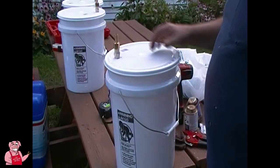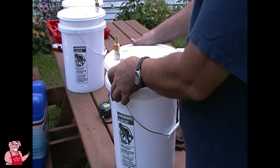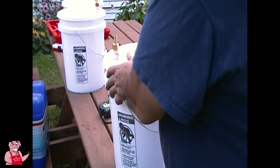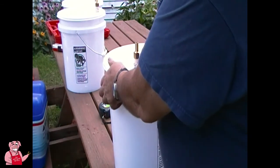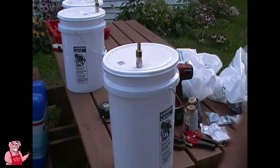But at any rate, so now I've got all three of these buckets taken care of, and the sun's going down on me, so it's time to start putting some of this stuff away. And provided it's not raining tomorrow, we'll work on it more tomorrow. Stay tuned.